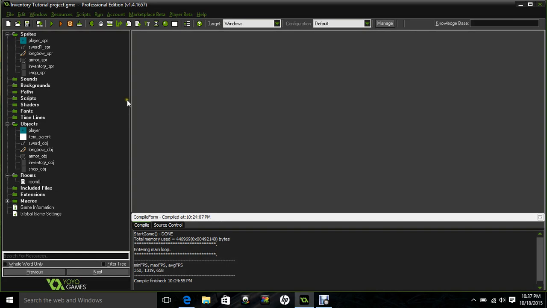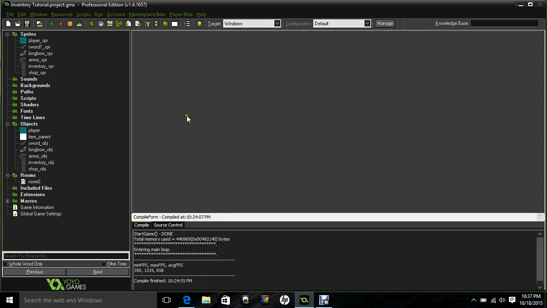But I'm going to go over something very key in all RPG games, and that's the inventory. And I'm going over this because I've looked online and tried to find a lot of videos on it, but couldn't find something simple enough and also something that I wanted to use. So I went ahead and put this together for you.